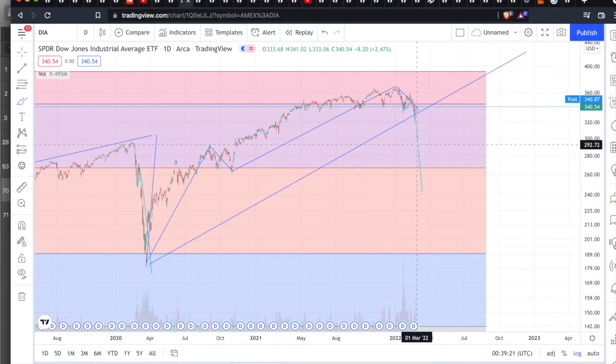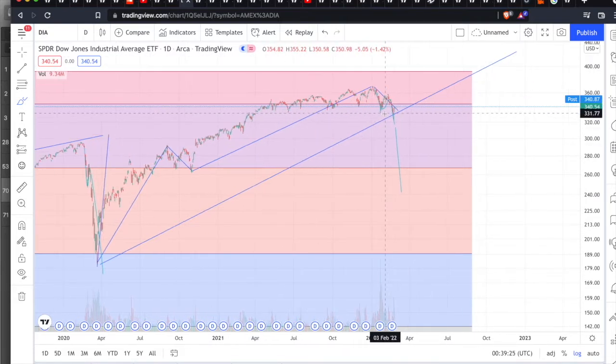Within wave 5 of 5 of 5 of 5, literally in this kind of moment. Literally the most basic thing: you're just going to have a little 5-wave move. I think this is the beginning of it. Even if we go lower, it doesn't matter.